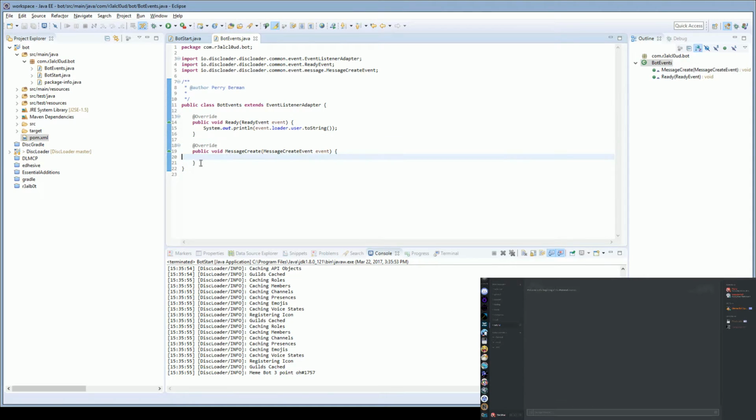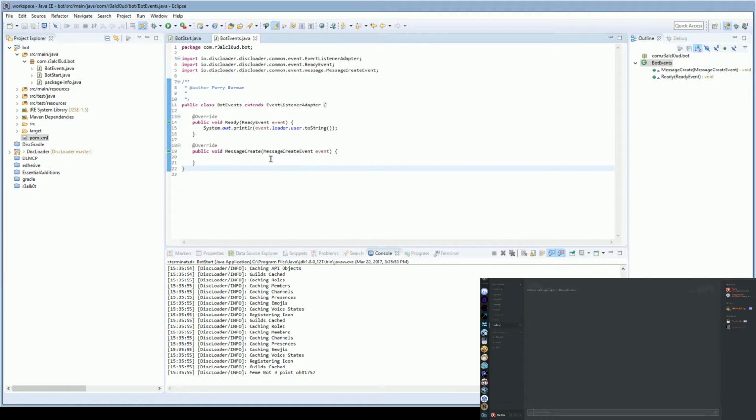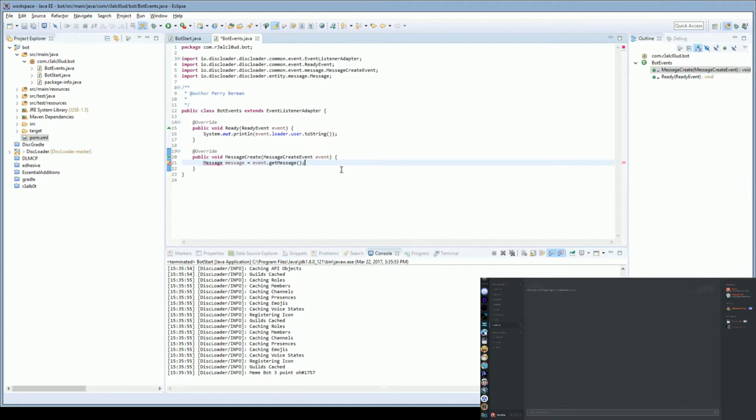So we're going to add a new method called messageCreate, which takes a MessageCreateEvent object, which I called event. Next, I'm going to want to get the message from that, which is a Message object, which I'm going to call message. It's equal to event.getMessage. I'm going to import the Message class from DiscLoader.